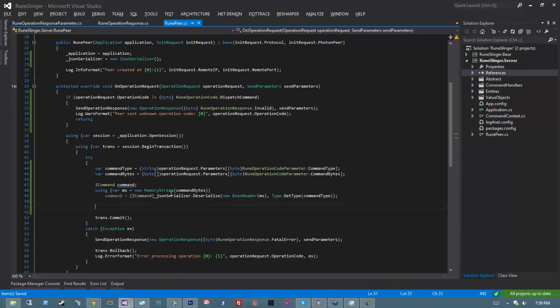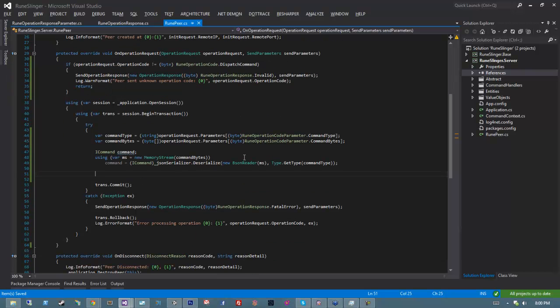Okay, so after doing this, I have now successfully deserialized a command using Bison, using the JSON.NET library. So now I need to dispatch it to something. Well, what I'm going to do right here, I forgot, C# doesn't have an instanceof operator, does it? But I can do .GetType is, what am I doing?